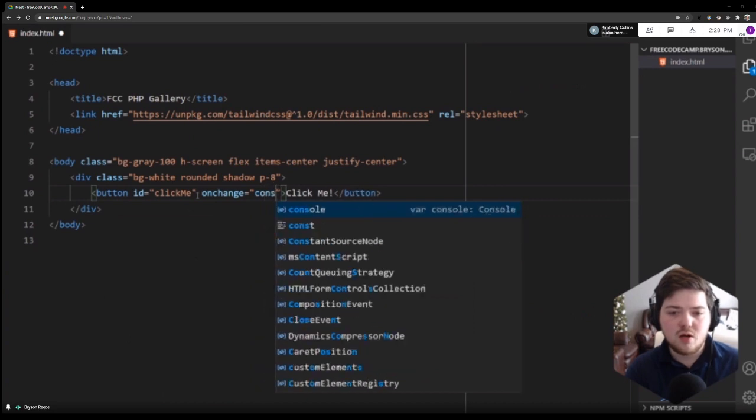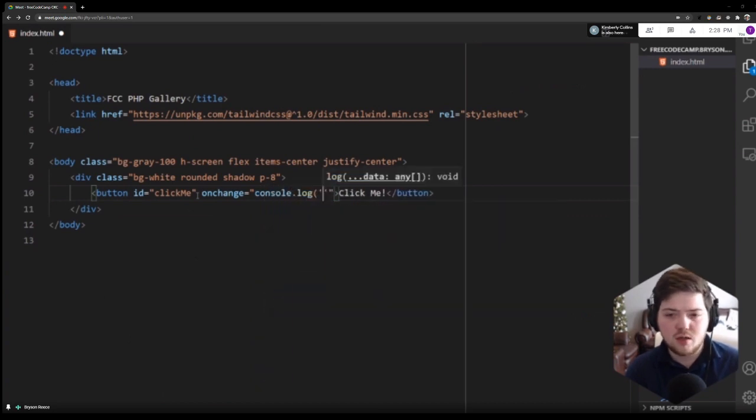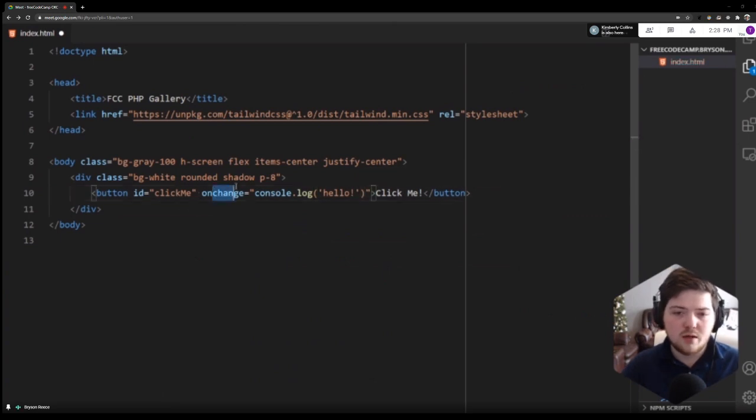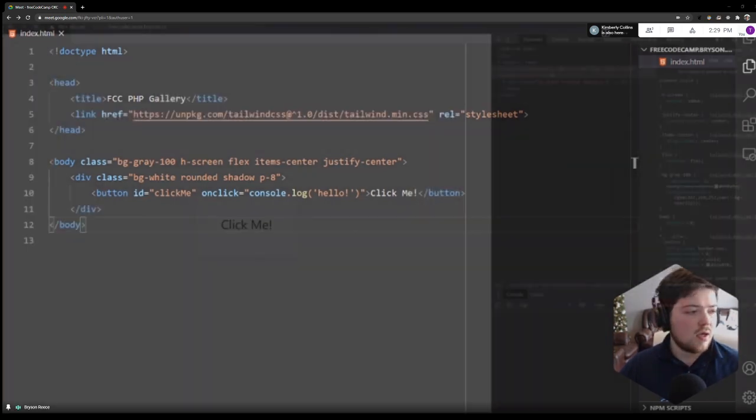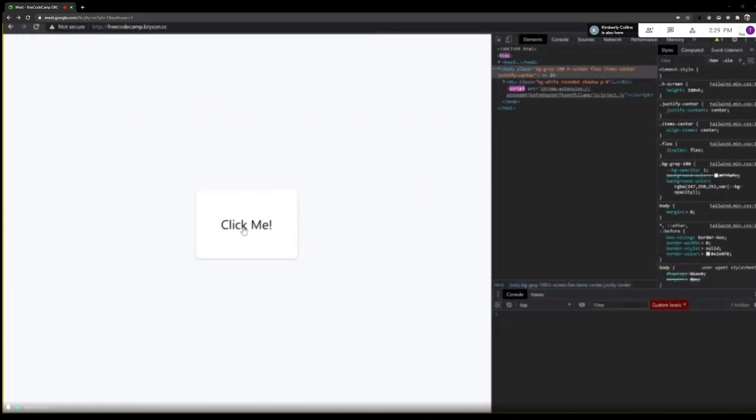So if I do onclick and I do console.log hello, then if I go back to my browser and I click this button, down in the bottom right, you'll see that I have hello pop up.